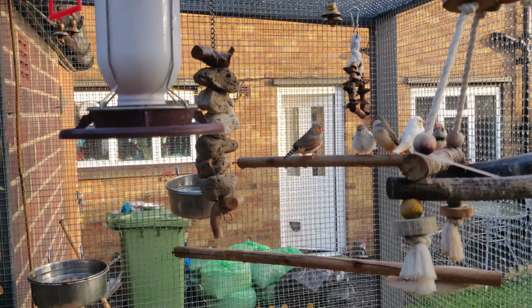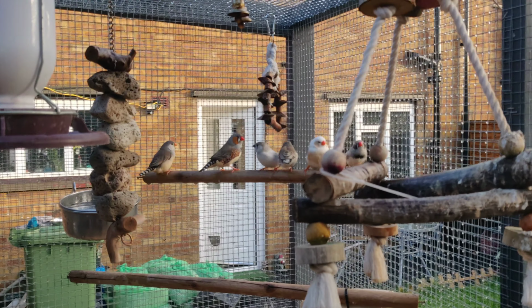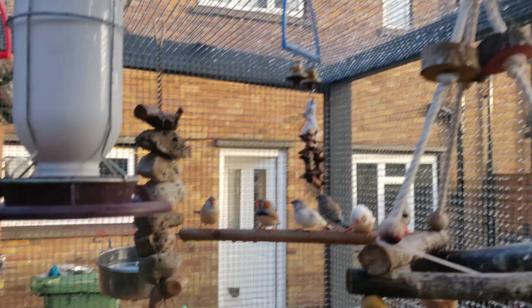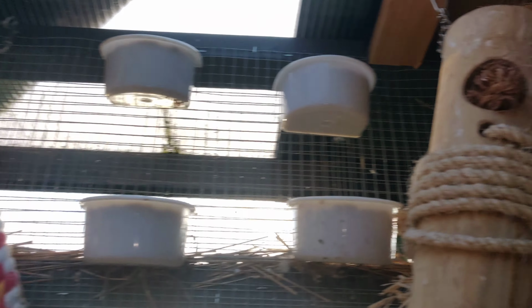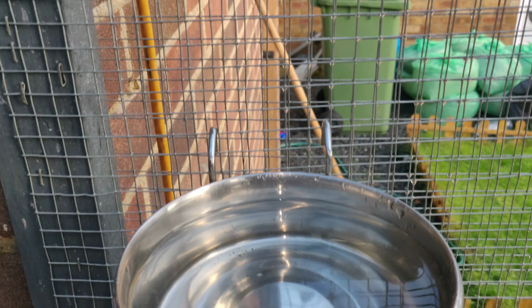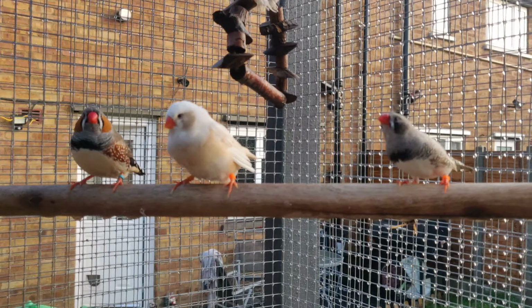A lot of people are worried about their birds drowning. As long as they can stand up with their heads above the water line, and I do mean stand up, not how they're sitting here but with their legs up, they will be happy to bath. They will duck their heads in, flap their wings about, get absolutely soaking wet, and they'll jump out quite happily. These bowls, you can see the depth, they are filled to the brim, and they will all use that for bathing. You can always see how wet they are around the edges where they have these baths.